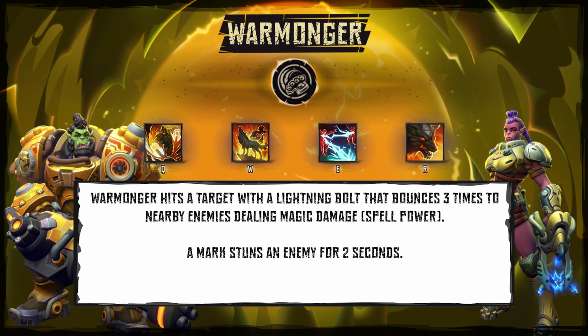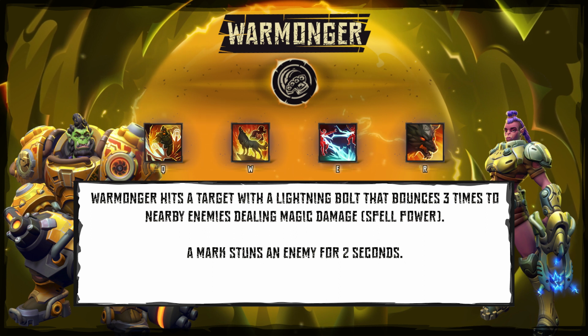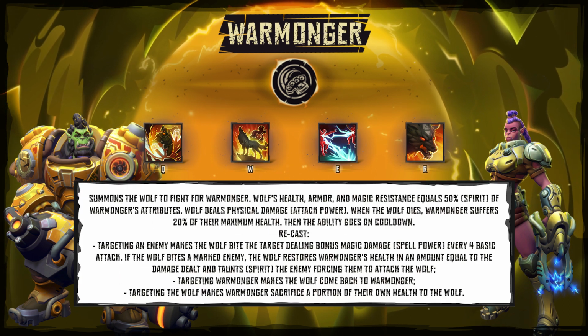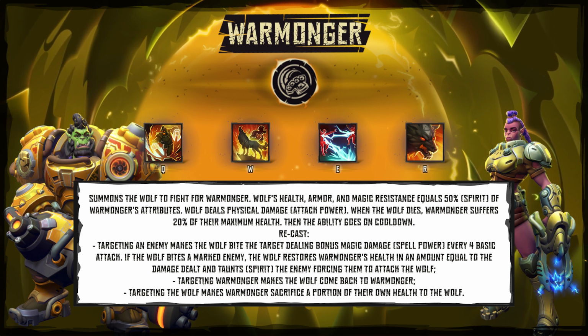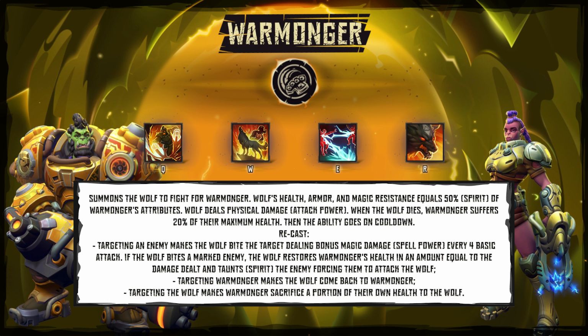For the E ability, Warmonger hits a target with a lightning bolt that bounces 3 times to nearby enemies, dealing magic damage. A mark stuns an enemy for 2 seconds. For the R ability, Warmonger summons the wolf to fight for Warmonger. Wolf's health, armor and magic resistance equals 50% of Warmonger's attributes. Wolf deals physical damage. When the wolf dies, Warmonger suffers 20% of their maximum health, then the ability goes on cooldown.